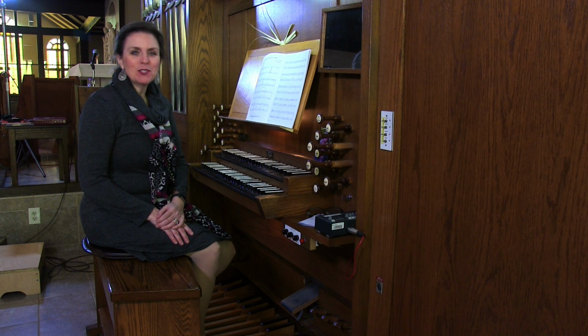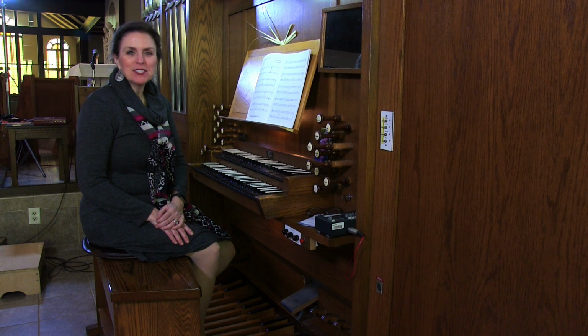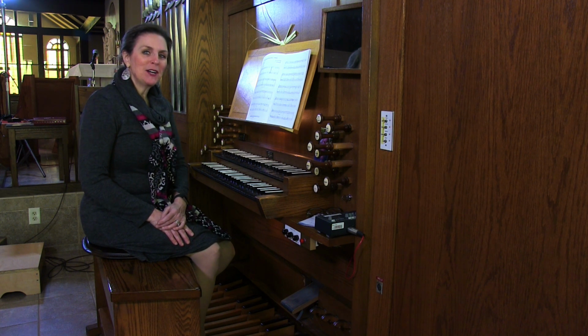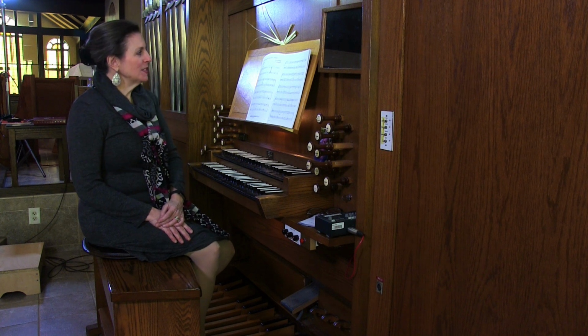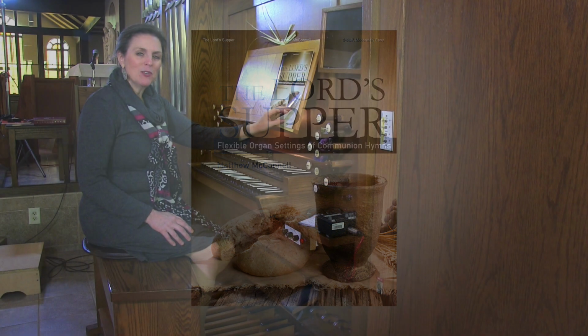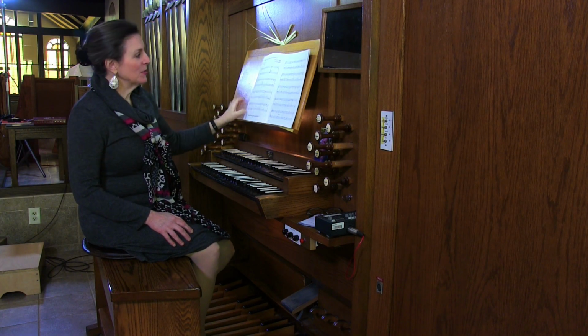I'm the organist and music director at St. Monica Parish in Creve Coeur, Missouri, where I'm going to play the beautiful Martin Ott mechanical action organ. The music I'll play today comes from the collection The Lord's Supper, Flexible Organ Settings of Communion Hymns by Matthew McConnell, published by Lorenz Publishing.